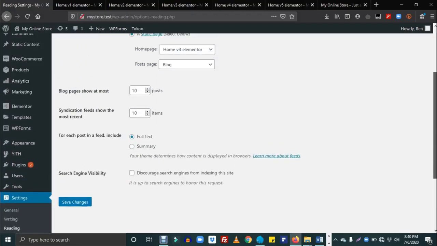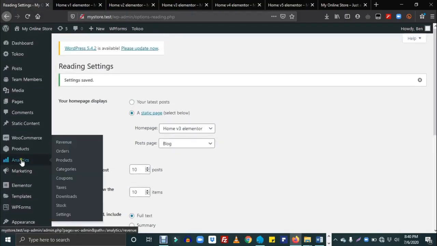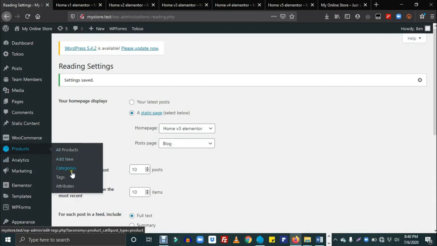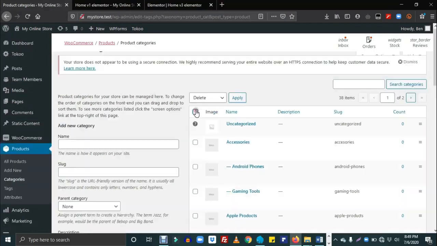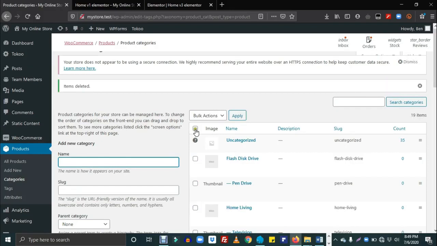So for product categories, how do you do it? You go to products here and you see categories here. You select that, you click on categories. We have a product category already existing that came along with the theme. It's very likely that we don't want this category. We want to set our own category. So in that case, select all categories and then delete them from the system so that we add our own. Bulk actions, delete, then click on apply. We have to do it again to get rid of the rest.